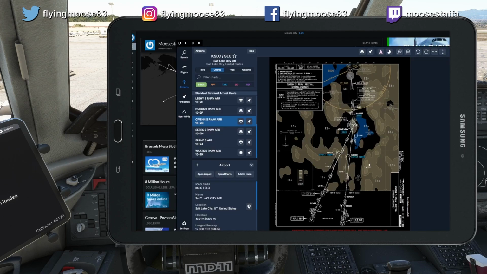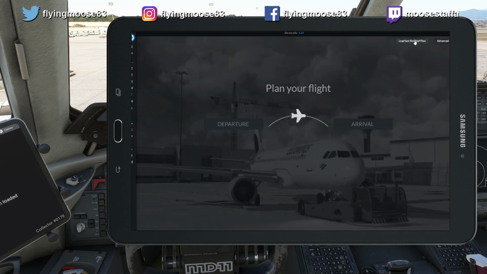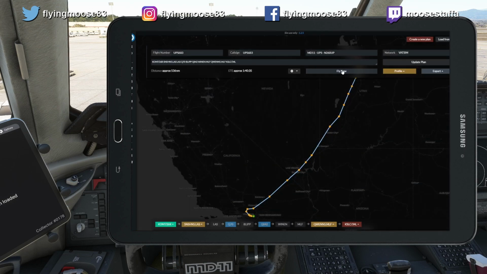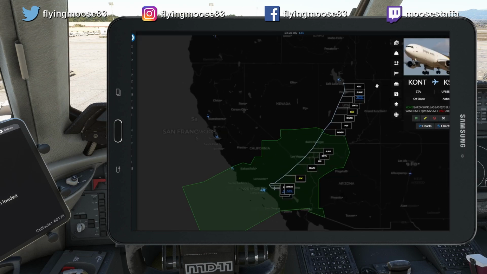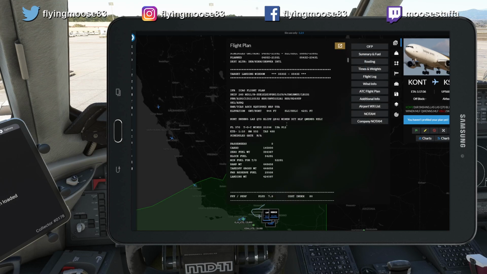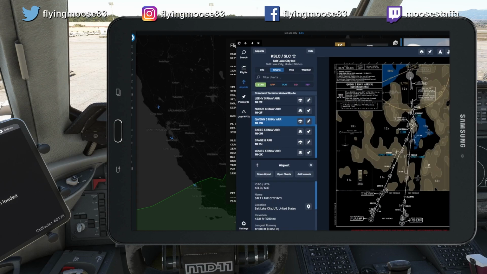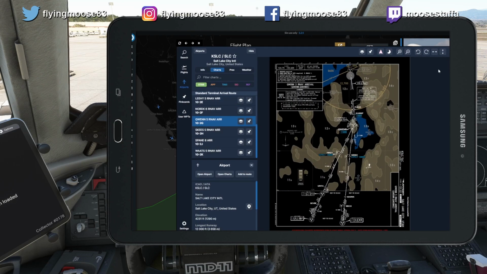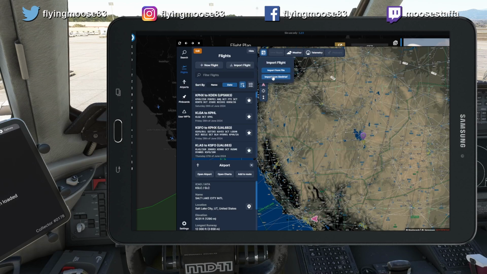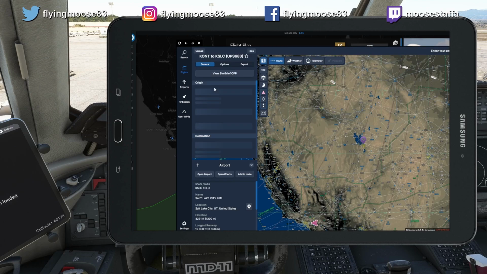We can go into our Sim Toolkit Pro here, and we're going to load this in. This is just for making the management of the data easier, and we're not on VATSIM, so I don't care about that. But here's our OFP, and that's what we're going to use to mess with our flight. And then we also want to make sure we set up our charts. So we're going to go to Flights, Import from SimBrief, and import this into here.